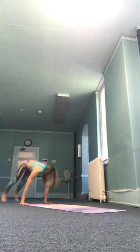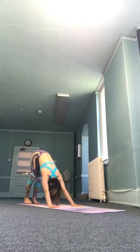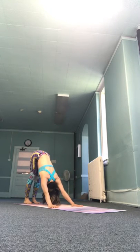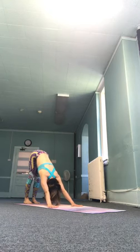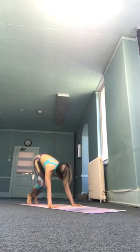Come on all the way over. Walk it forward, back to plank. And exhale, chaturanga. Panchavimshatihi. Inhale, upward facing. Shadvimshatihi. Exhale, downward facing. Ubhaya Padangusthasana. Supta. Inhale, jump forward into your shoulders. Slowly down. And exhale, lie down.